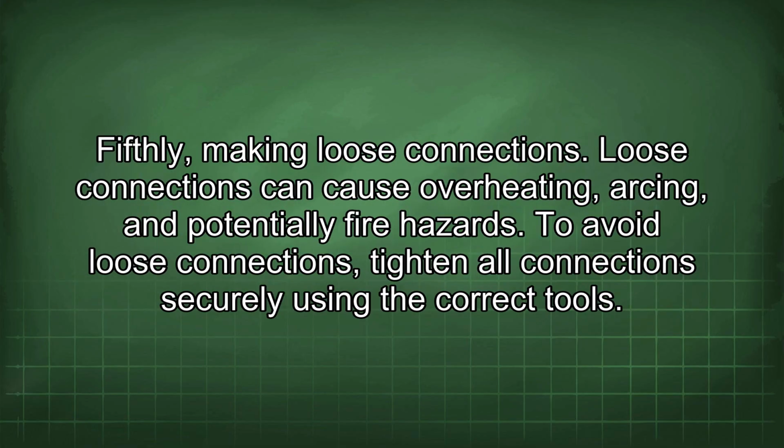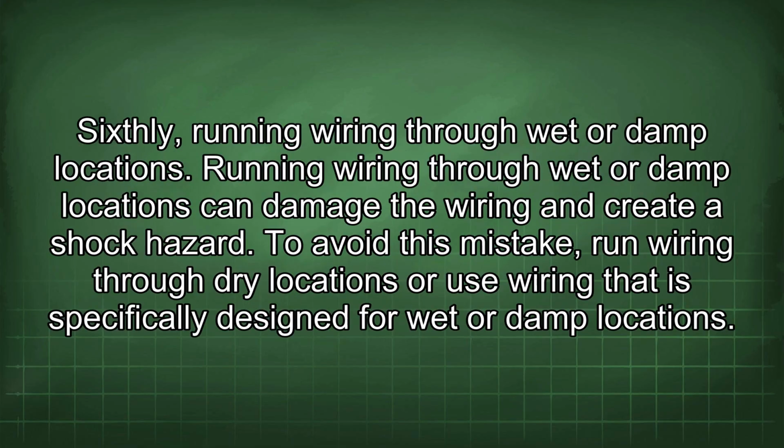Fifthly, making loose connections. Loose connections can cause overheating, arcing, and potentially fire hazards. To avoid loose connections, tighten all connections securely using the correct tools. Sixthly, running wiring through wet or damp locations. Running wiring through wet or damp locations can damage the wiring and create a shock hazard.